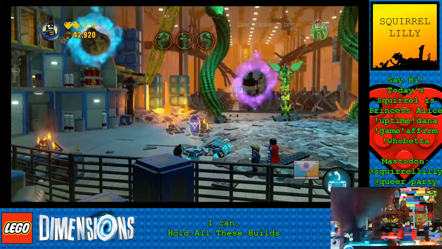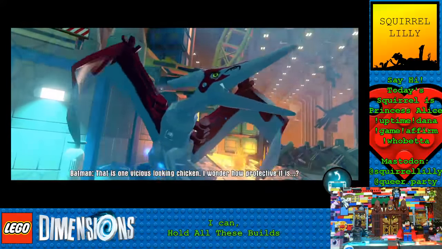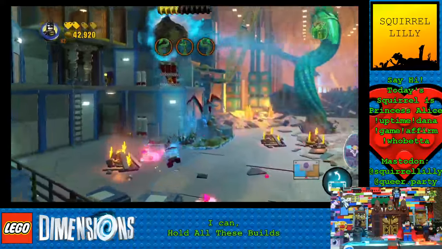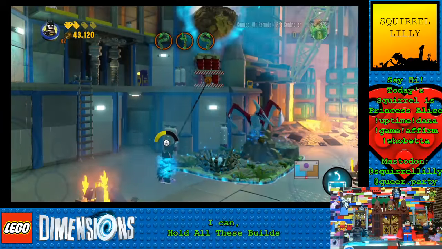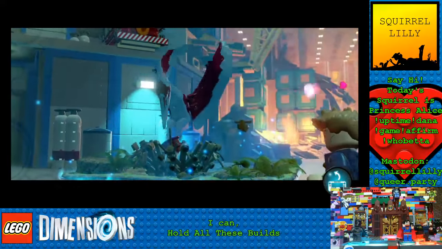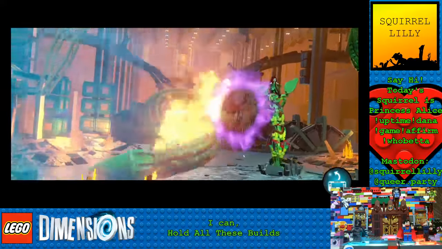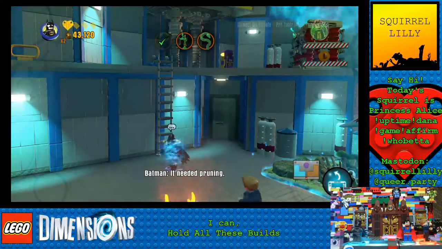Okay. Let's try blue. That is one vicious-looking chicken. I wonder how protective it is. Ooh, look at that. We have a pterodactyl from Jurassic World. Pull down one of these barrels of presumably pesticide. Exploding pesticide. It needed pruning.